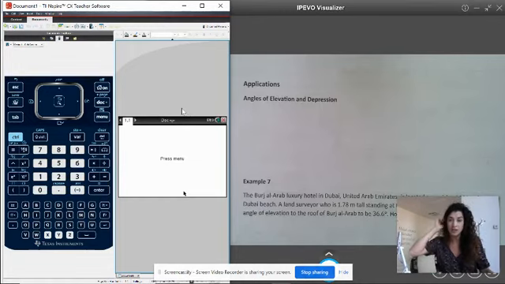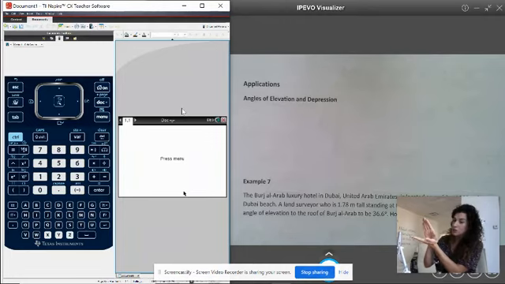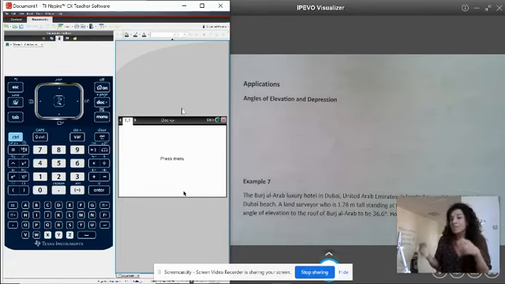If you're talking about navigation on ships, they use something called a sextant, and the sextant measures the angle of elevation to a certain star. Depending on where you're at in relation to the stars in the sky, you can then figure out how far you are from a certain part on the globe, right? So angles of elevation and depression, you're going to see in baby steps, but just realize that going down this rabbit hole can lead you to some really cool things that are used every day all around the world.